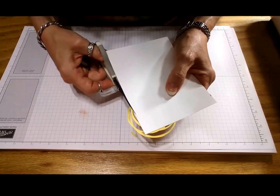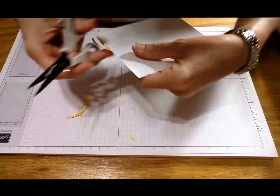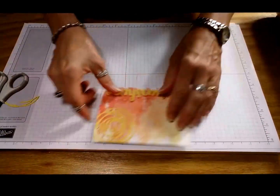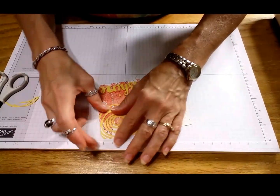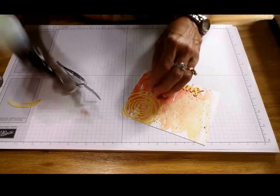I thought about just erasing this from the tape, but you're going to see that after I cut this off, some of it didn't adhere real well to the card. That's because it's hard to tell on something like this just where exactly you want to put those little drops of glue. But it was very easy to fix.